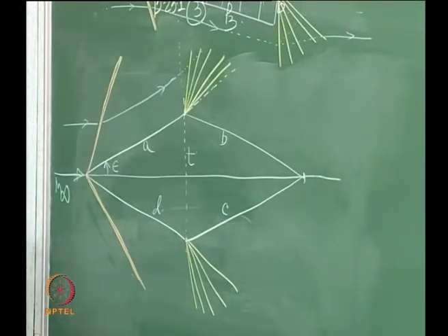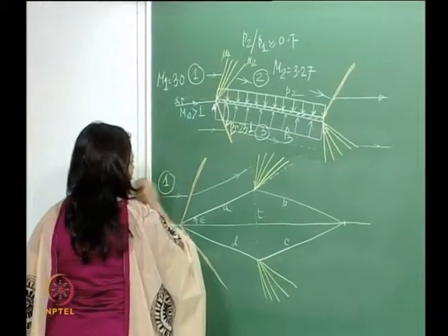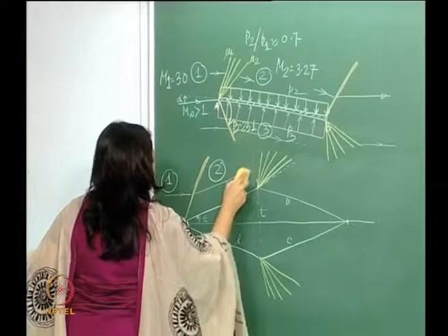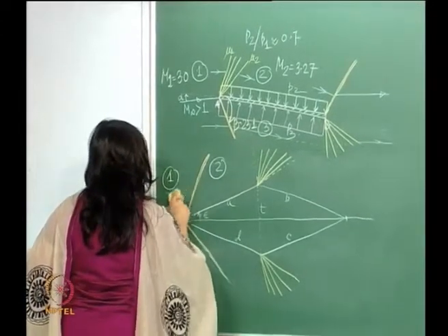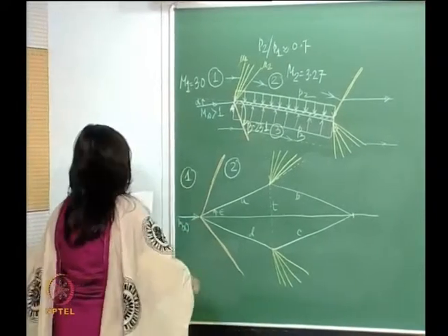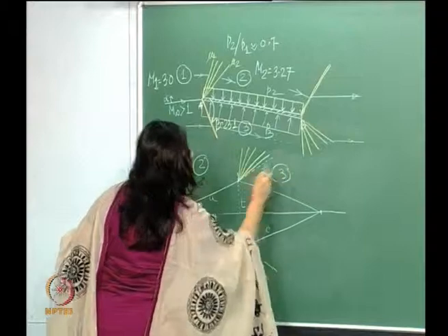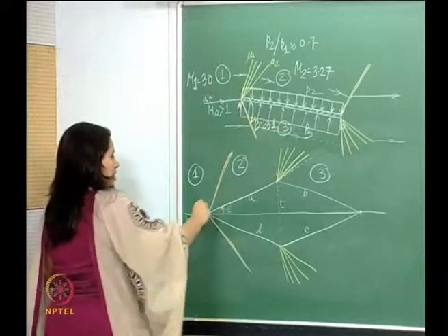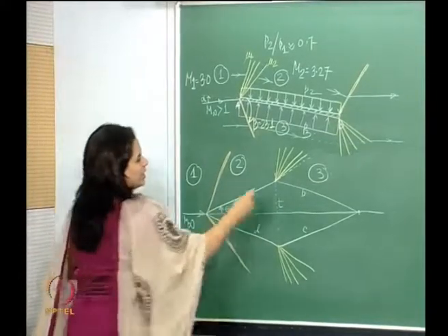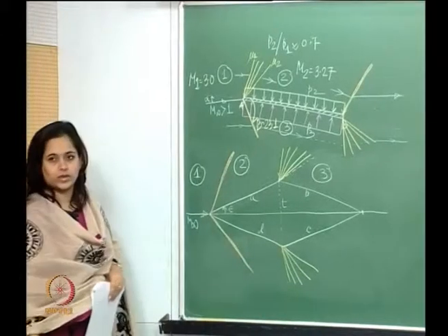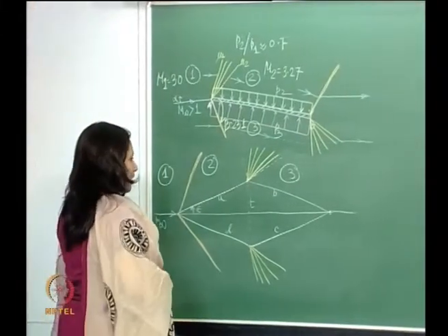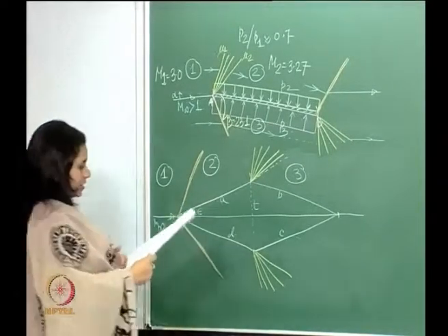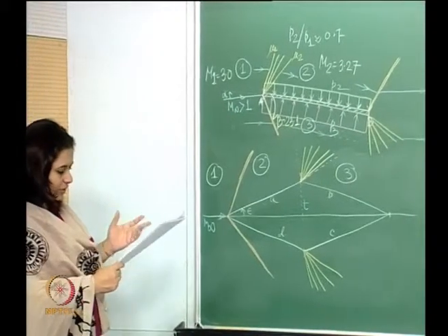So, again let us call this region as 1. I will call this region as 2. So, this region is 2 and this region is 3. So, essentially we will again have similar pressure distribution, the way I have drawn it over here. So, I will also have the same thing on this surface and again the same thing on this surface, right. So, I think you know that by now. So, let us do a problem where all this is given here.